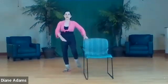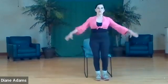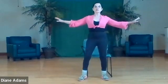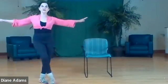All right, so you can do this behind the chair with both hands, ready, side and cross, and side and cross, side and cross, and side and cross. All right, those of you that want to try it in front without the use of the chair, here we go. Tightrope arms, side and cross, side and cross, side and cross. Bring it back to center. Other side. Side and cross. Pretty good. Pull the stomach in and side and cross and center.